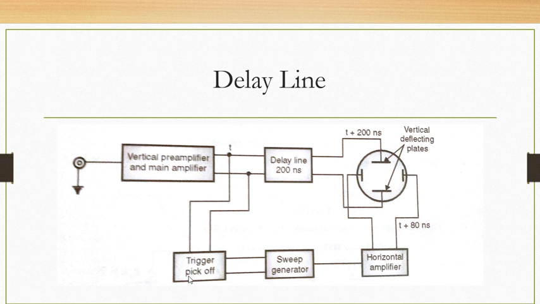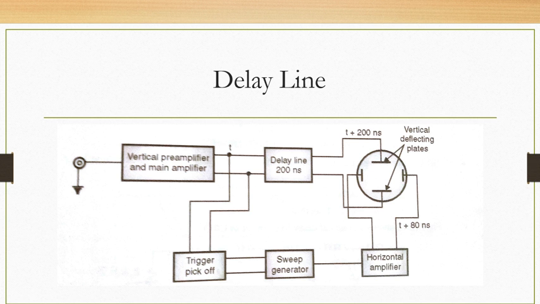Okay, so the working of this trigger pickup is that it provides the trigger pulse to the time base generator. Why this trigger is required is very important to understand, and we will see that afterwards. The output of this time base generator, or sweep generator, is applied to the horizontal amplifier.